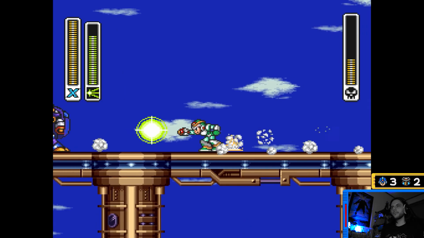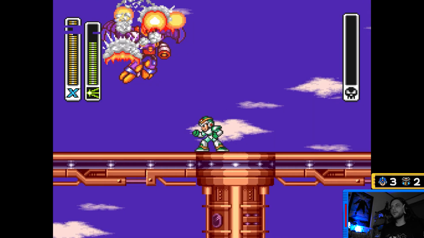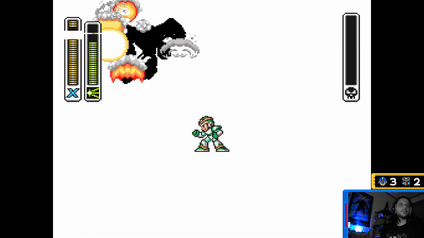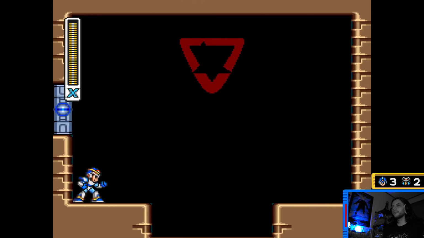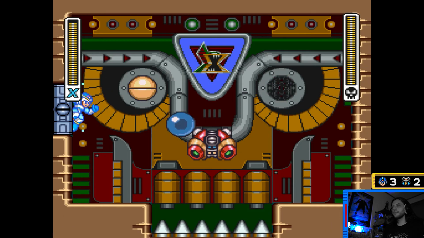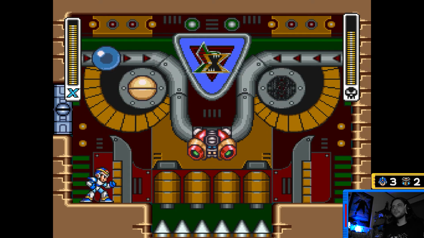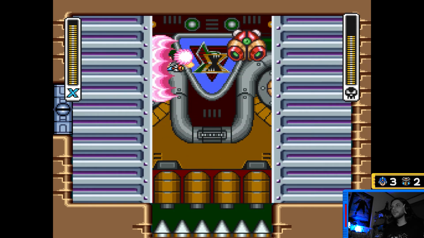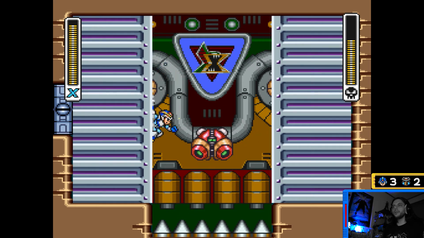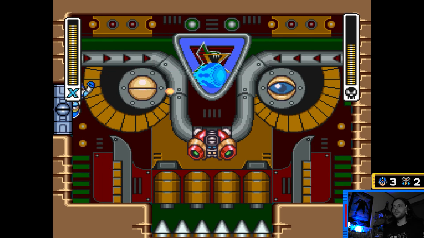Storm Eagle. Man, he's really feeling the sting. Alright. Cruising right along. Alright. Come on, you eyeballs. It's a really interesting boss that definitely uses the new wall mechanics pretty well.